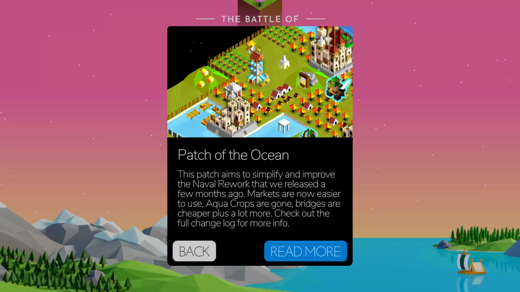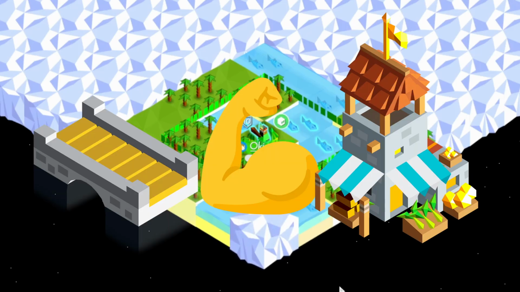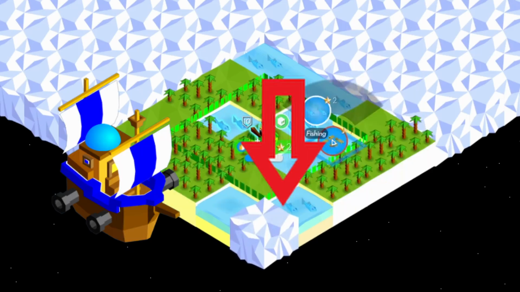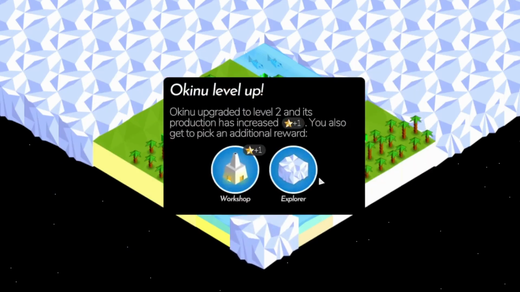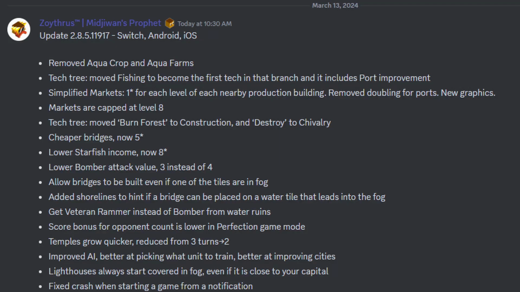A patch for Polytopia was released on March 13th, 2024. We will do a quick rundown of changes including buffs to market and bridges, and nerfs to bombers and lighthouses. Okay, let's go through the most recent changes to the game. Here is the complete list of all the changes in the patch. These are also listed in the description with a link to the changelog.